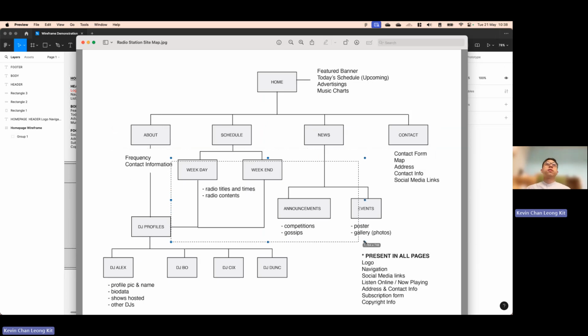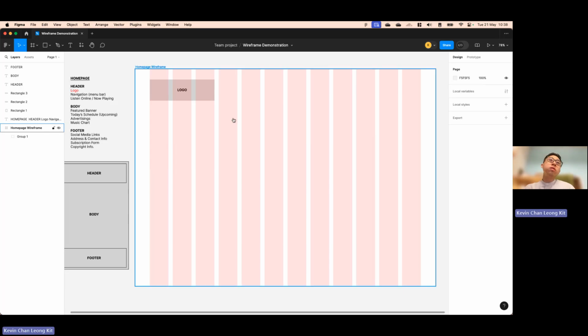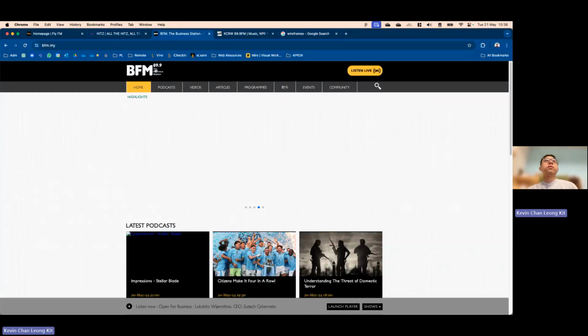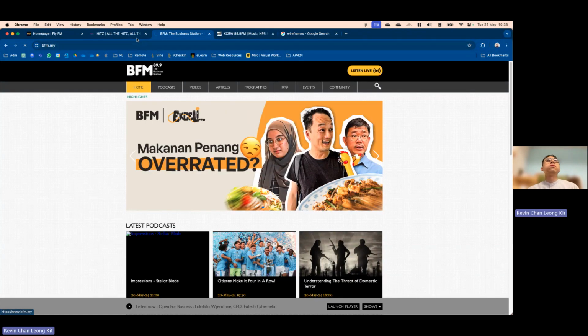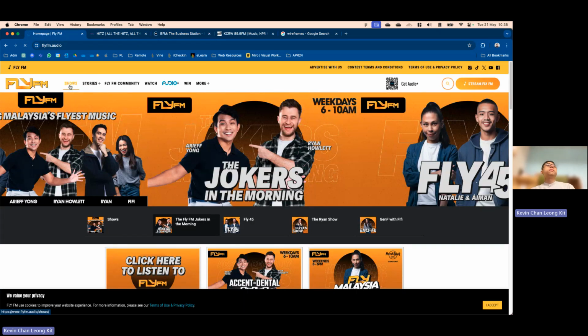All these are sub pages, right? So these are all the main pages. So these are the higher level pages that will be linked to from the menu bar. Okay, now you can also say home, right? So when we design the wireframe, should we have 1, 2, 3, 4, 5 buttons, or should we have 4? Right now, you should know that in every website, the best practice for UI UX is that the logo links to the home page. Okay, so if I were to go to, let's say, shows here, okay, so this is a Fly FM website with a shows page, right?